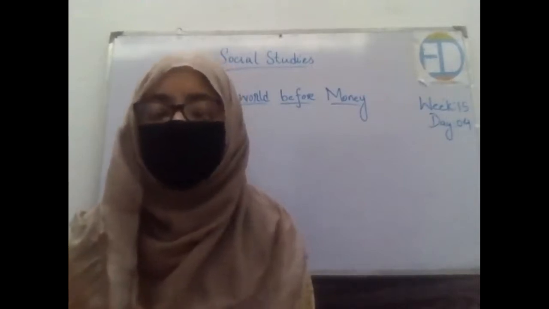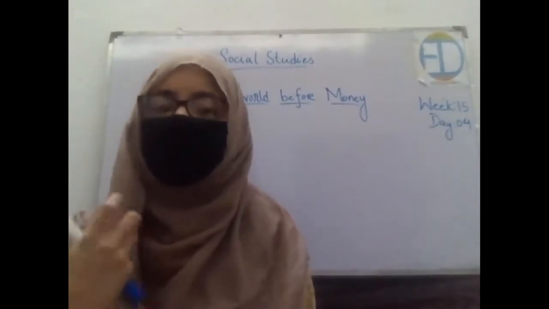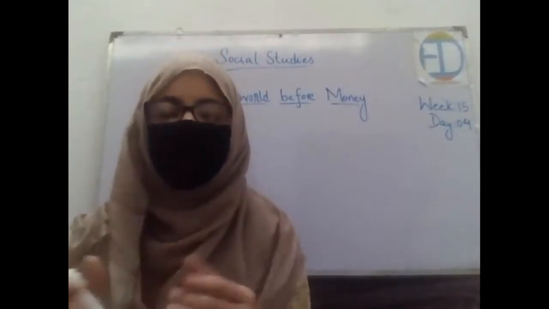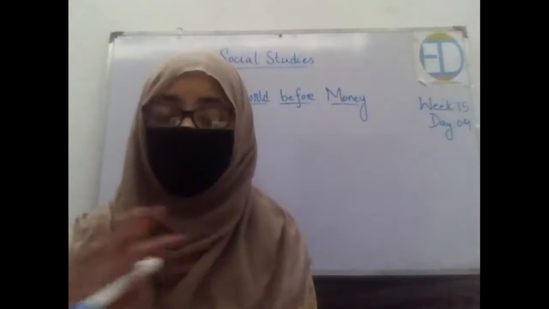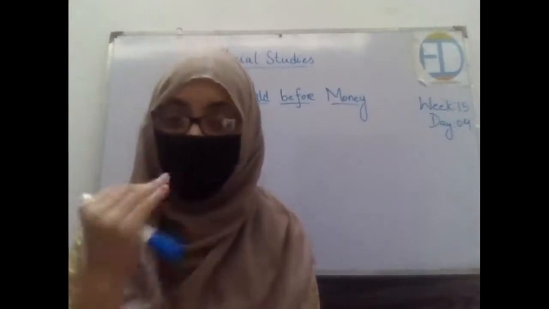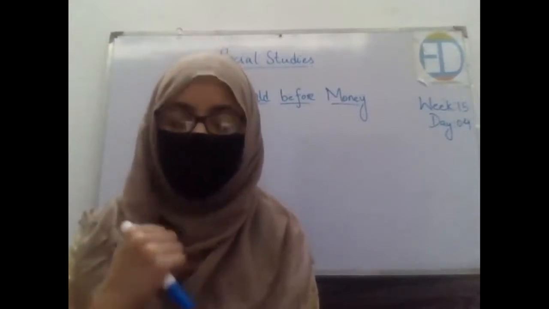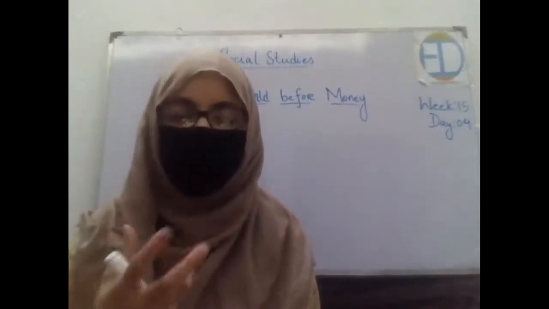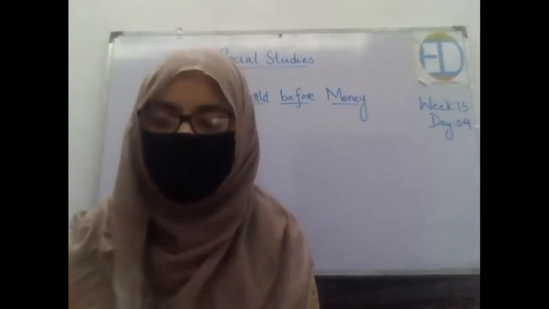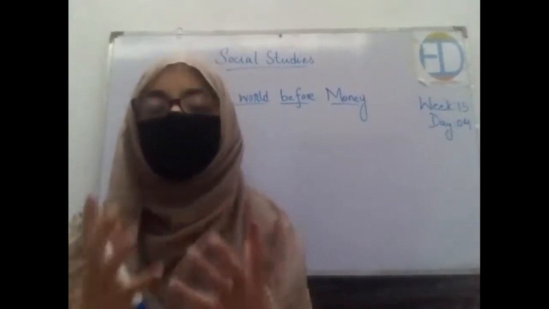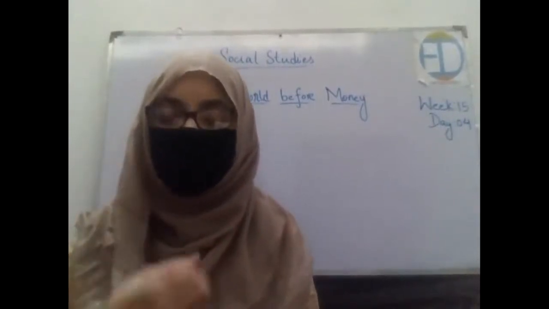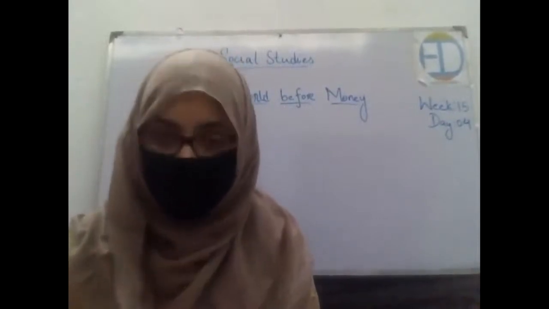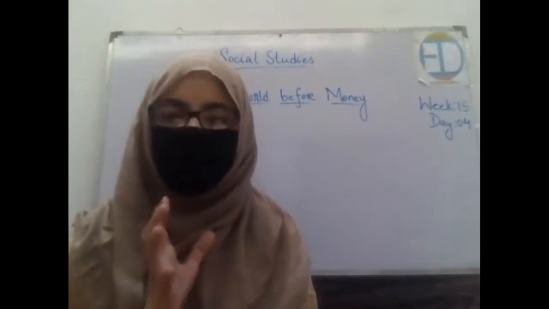So whatever things they wanted to buy, like the necessary needs of their lives, let's say food items, or if we talk about clothes, they didn't put a lot of focus on clothes like we do right now. But still, food is a very important thing which you need to survive, right? The human body needs food to survive. We need it on a daily basis. So in order to get those food items, the method they adopted was the barter system, right? In yesterday's class we talked about that.